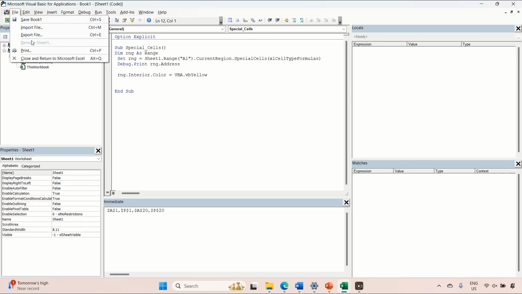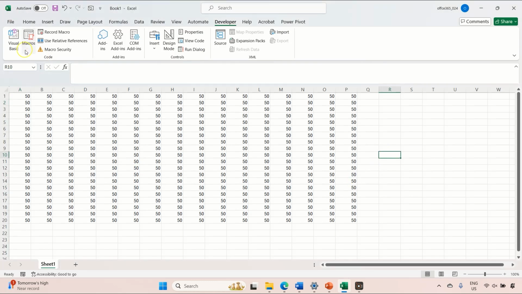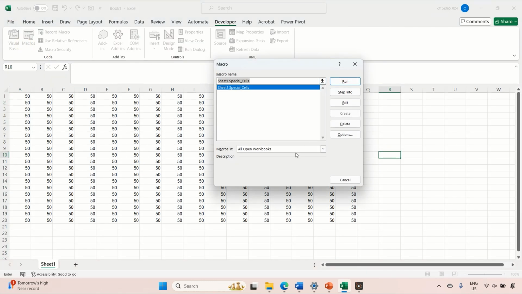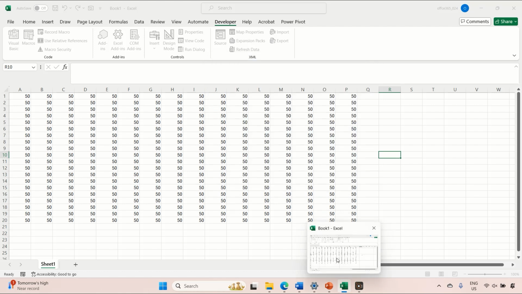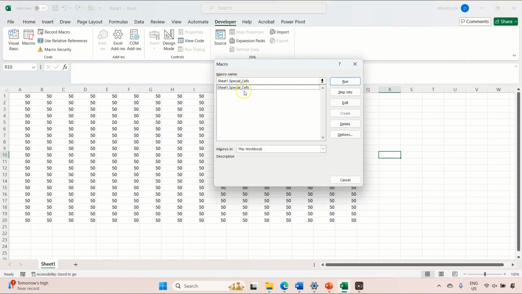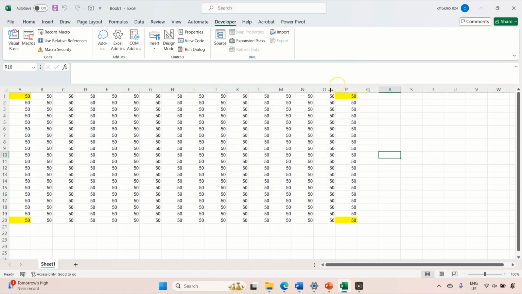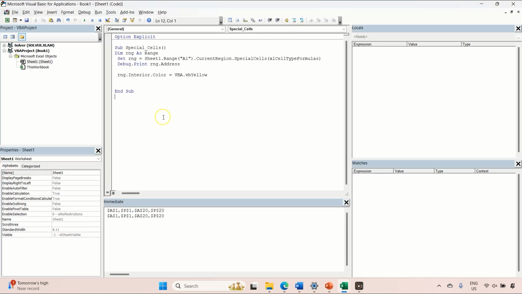Now if I close this and run my macro in this workbook, we're just going to run the macro, and as you can see, it's highlighting the four corners with formulas in them.